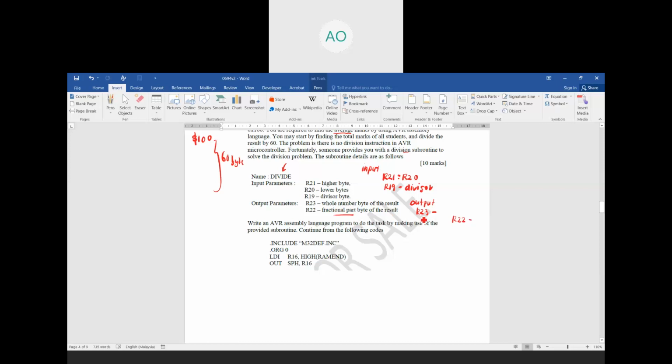So R23 is your whole number, while R22 is the fractional number.